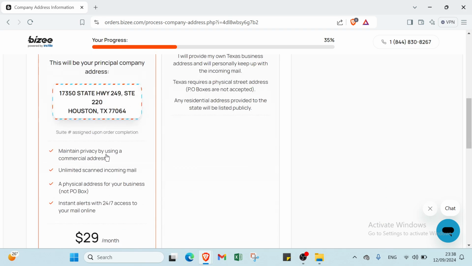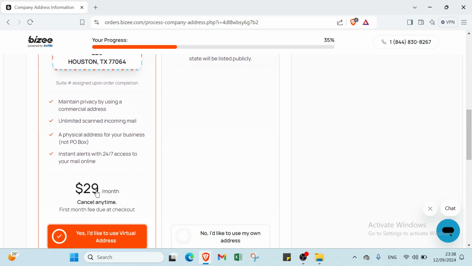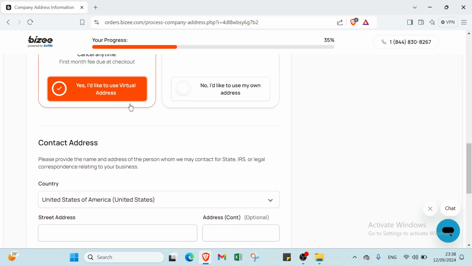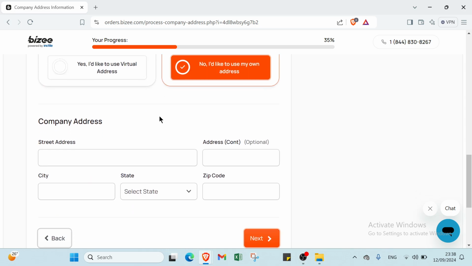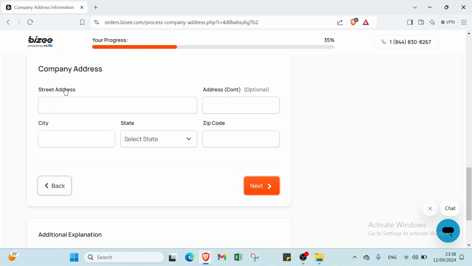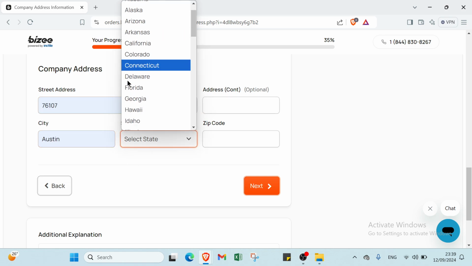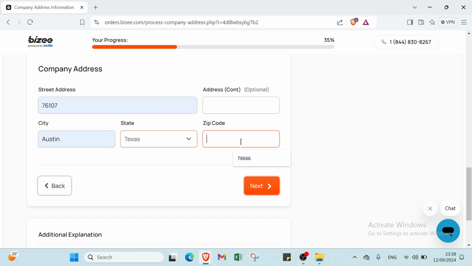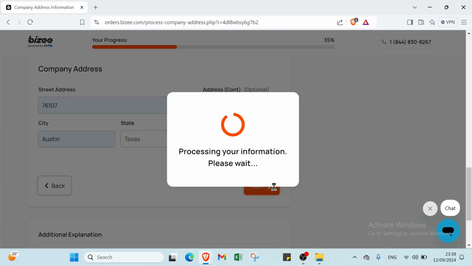So you choose the first one, but you have to pay $29 per month. After that, you can also choose this one, and you write your personal information about the company address, like city, and you select your state, then you write your zip code, then you click next.